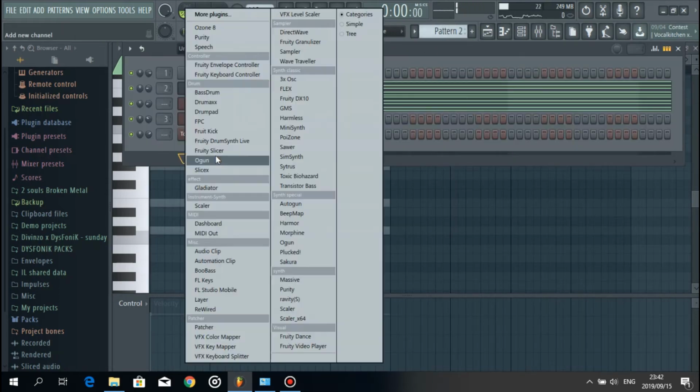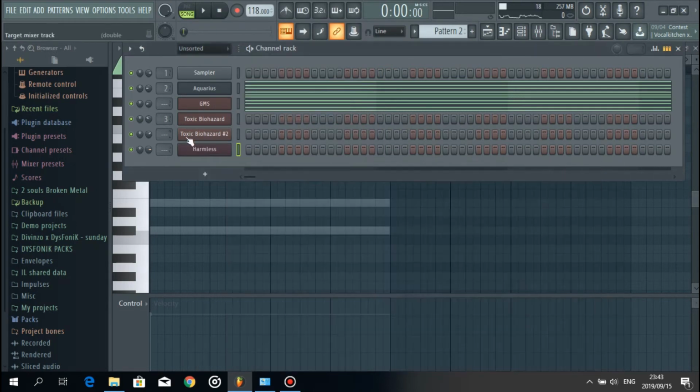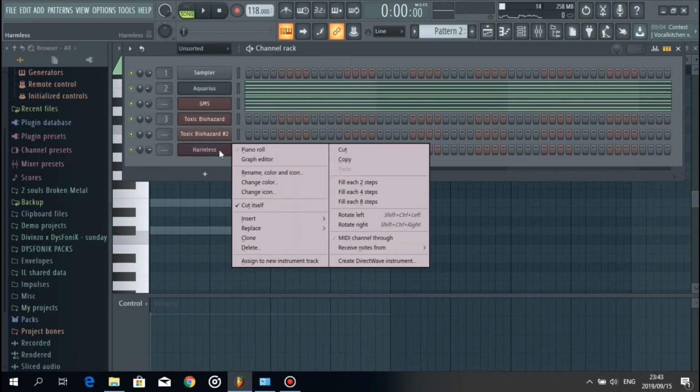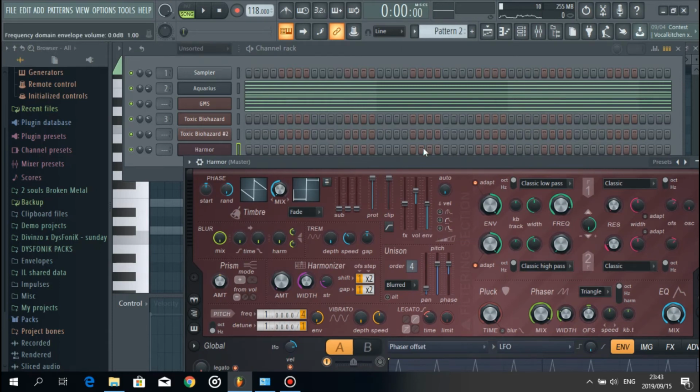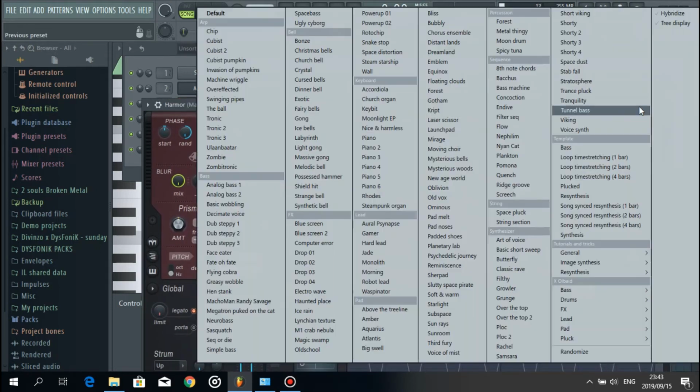Now we can go back to pattern 2 and add a synth. We can use the Harmless plugin. I confuse Harmless and the Hammer plugin. Let's use this one, the Hammer. And then we can choose a nice synth over the top.